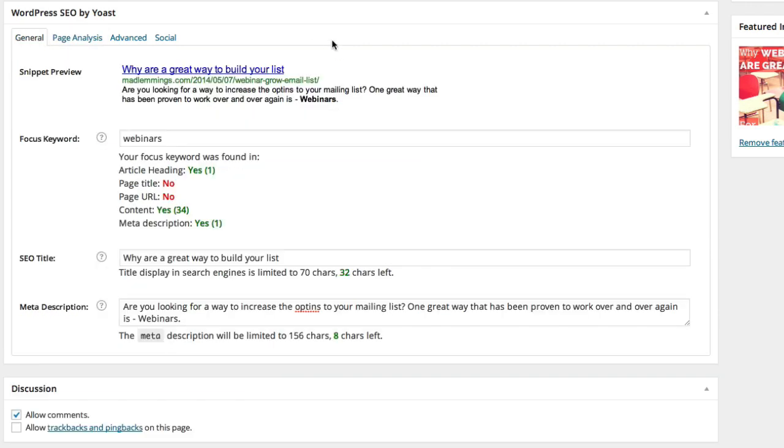So you should be doing that with every blog post before you publish it. Make sure that you've optimized all of these areas to get maximum benefit and maximum on-page SEO, because it's getting harder to get off-page SEO. It's harder to get links these days, and a lot of links are spammy, so don't get those kind of links. So on-page SEO is really important, and this is a great plugin that should take you 5 minutes to do that at the end of every post.